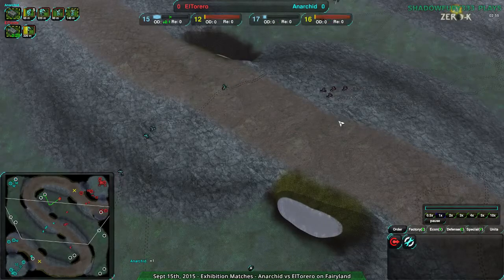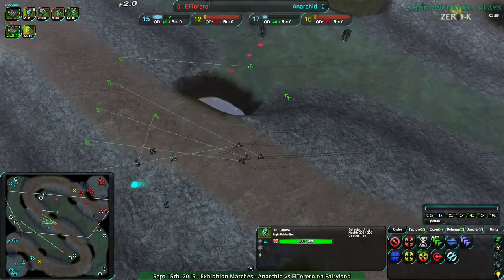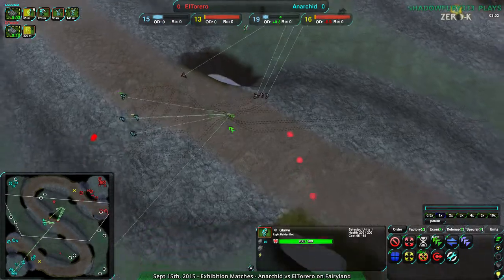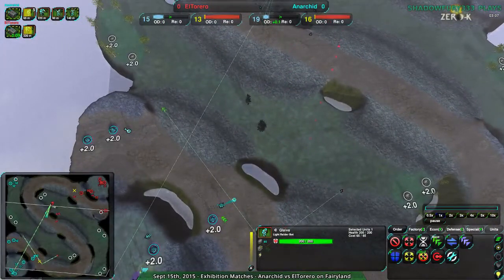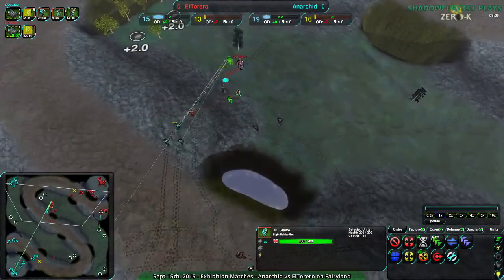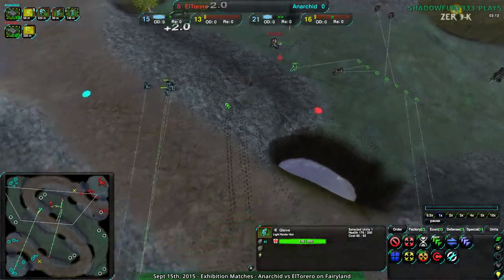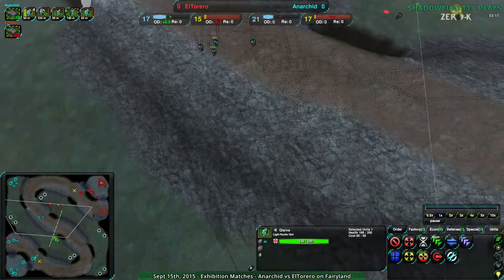Some good micro. Right now it's 4v4 for these glaives. It's an even matchup. It's no big deal. Anarchid can micro out of this. ElTorero can also micro out of this, so it is an even matchup. It's going to come down to who's paying attention more at the time. But it looks like ElTorero is actually going to be ahead in this one if, ooh, a nice pull there. I thought Anarchid was going to lose those glaives to the commander, but no, they pulled out one of ElTorero's glaives and took it out.